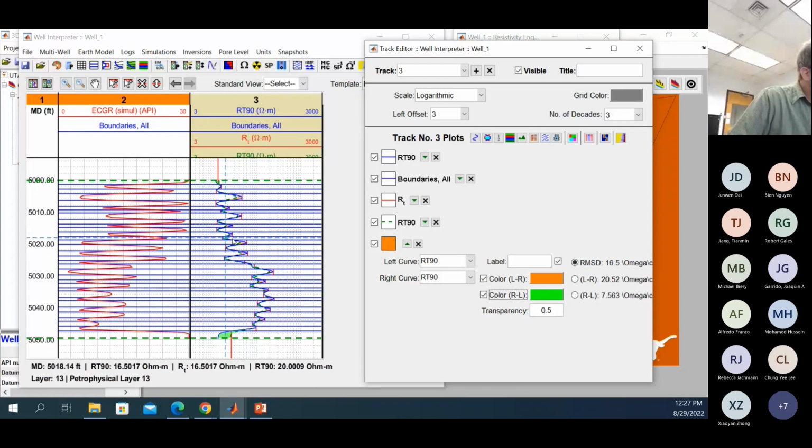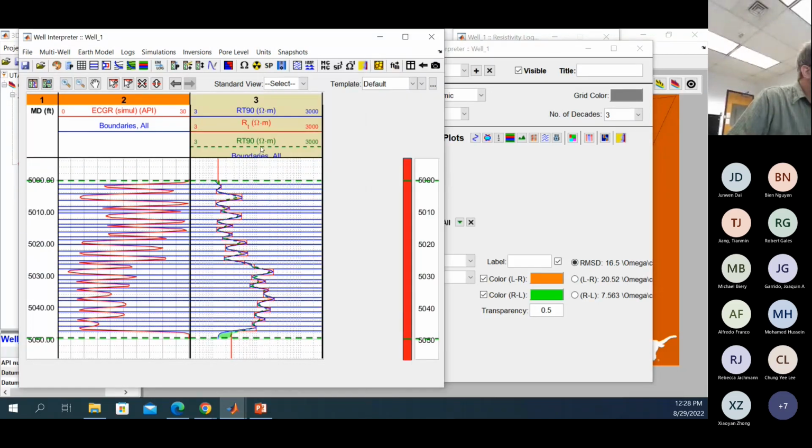But you can see the green and the orange show you whether you're less than or greater than. And so, you know, what we see is that for the most part, the simulation is kind of muted or not reaching the actual peaks of the log. And so what that is telling us is that we need to adjust the Earth model. So, and also what you get here, let's move this boundary down.